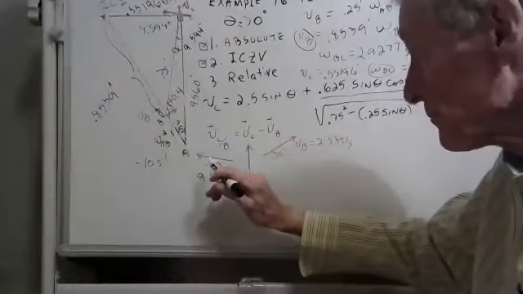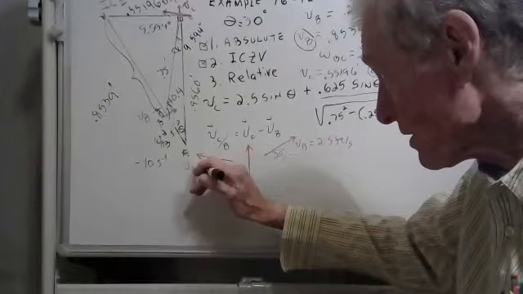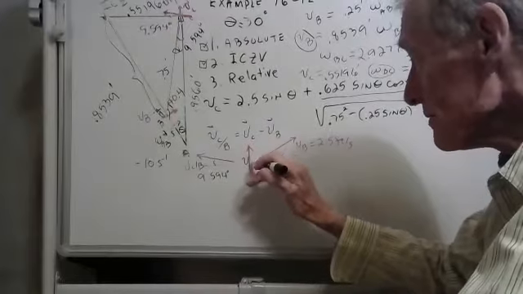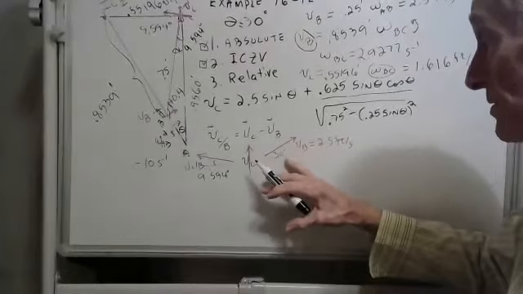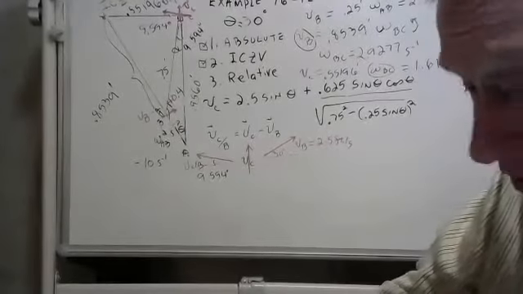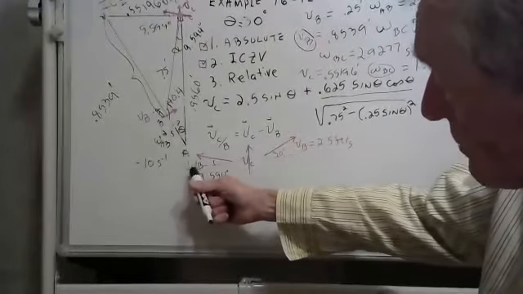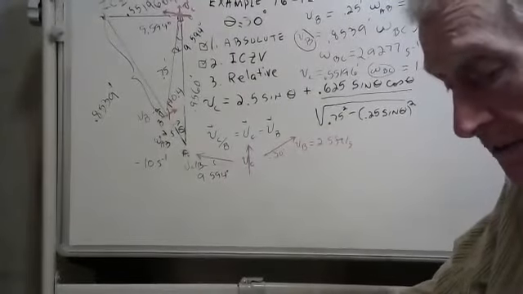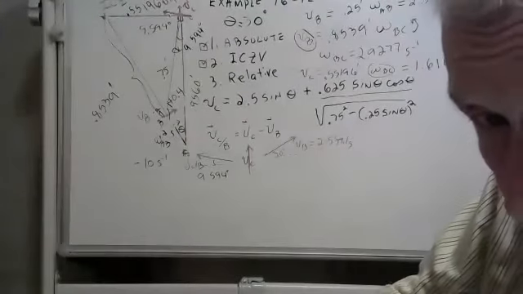This is a vector equation. This vector right here is the velocity of C relative to B. We don't know what that is. And this right here is the velocity of C, and we don't know what that is. But this here is the velocity of B, and we know everything there is to know about it. It's at 30 degrees. It has a magnitude of 2.5. So we have an equation with two unknowns. We don't know the velocity of C, and we don't know the velocity of C relative to B. One equation, two unknowns. You might think, well, we're stuck. But it's a vector equation.